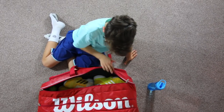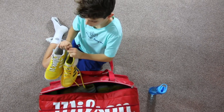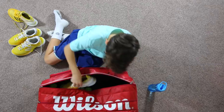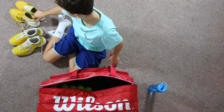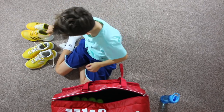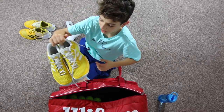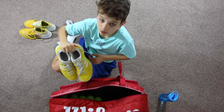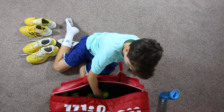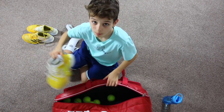Onto the next compartment, we have basically just shoes. We've got two pairs of shoes. This one doesn't have a lace because I broke the lace, so we need to get a new lace in here — and that is why I have laces in my bag. These are the current pair I am using. They're really comfortable, really durable. And we have tennis balls, which are used for hitting and warming up at a tournament.